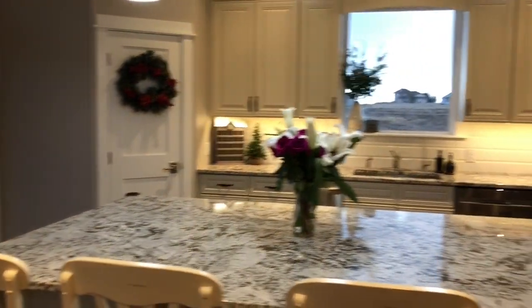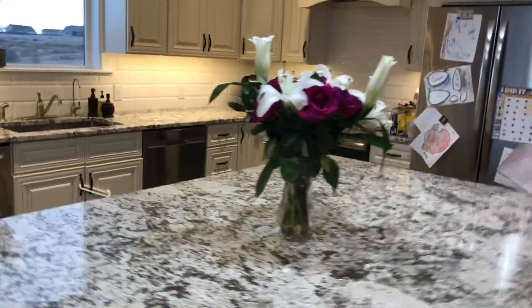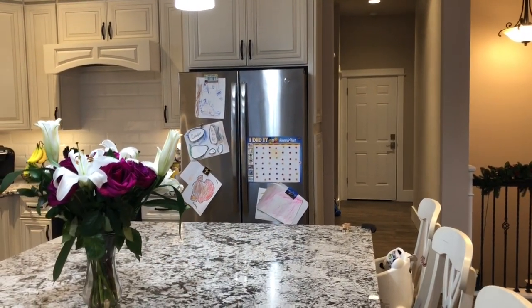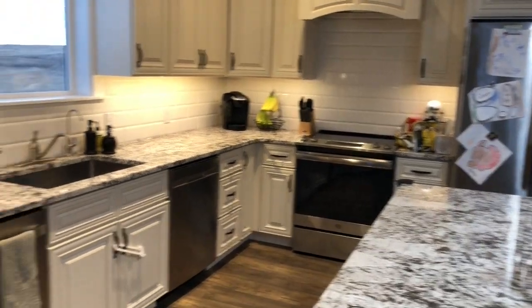As far as our kitchen goes, it's very simple. These are just some flowers my husband gave me. He's so thoughtful. He's so good at just bringing home flowers occasionally, like real life family time. You wouldn't really see this in like a fancy Pinterest perfect house, but I love my kids' little drawings. So yes, they're up there. And yes, I'm hosting Thanksgiving, so here's our little stash of getting ready.